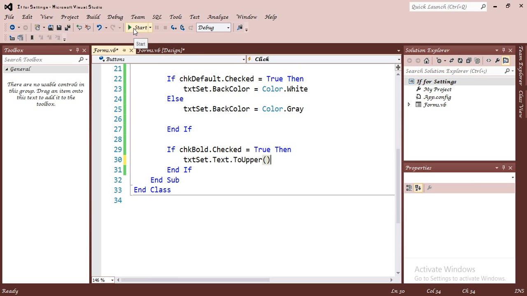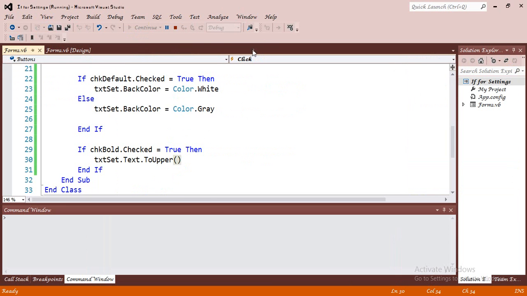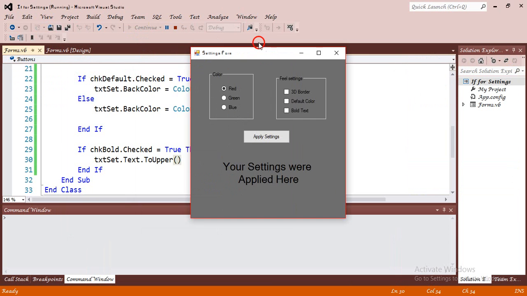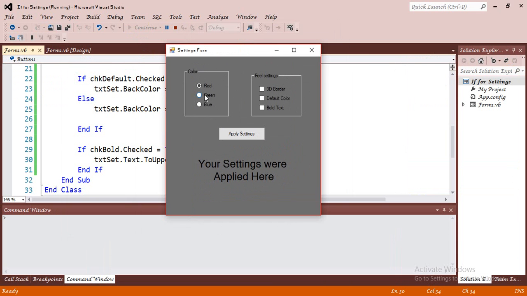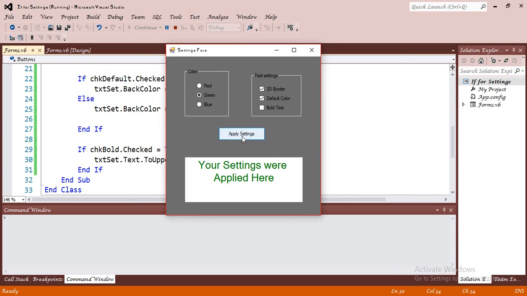So if I run our program now, we have our form here. Let's say I want to set the text to green, then I just want a border, then I want the default color for the text box. If I apply, you can see now my text box has got a border.